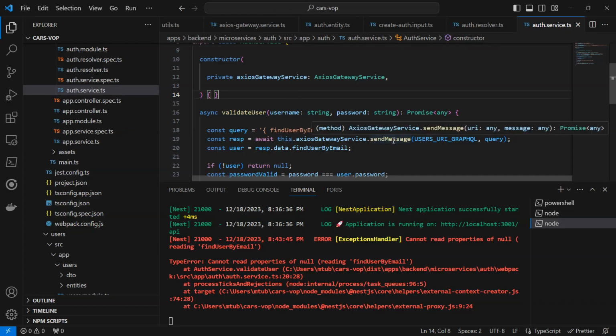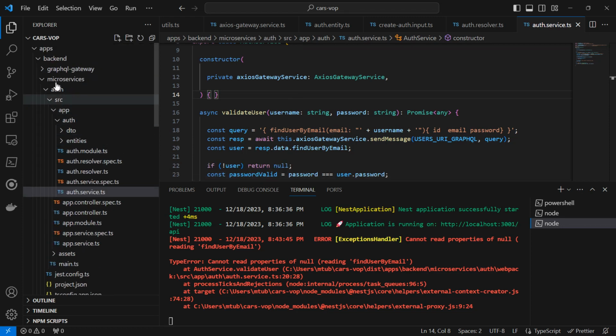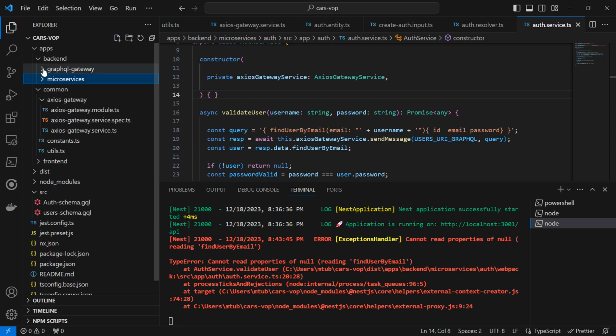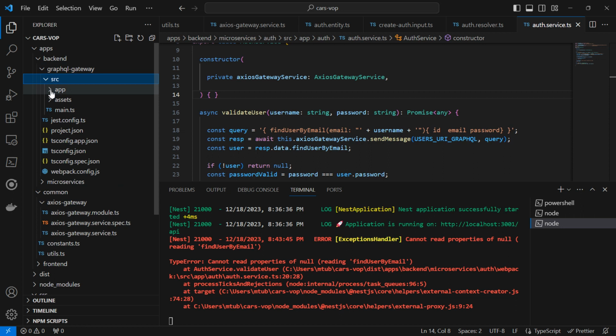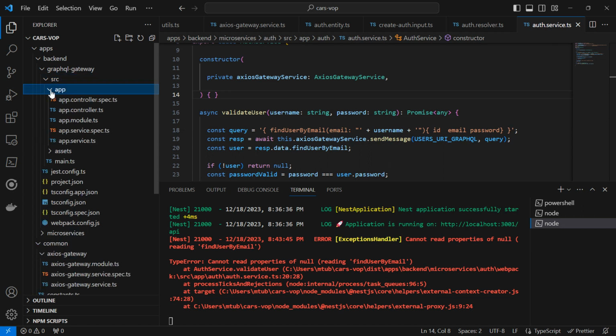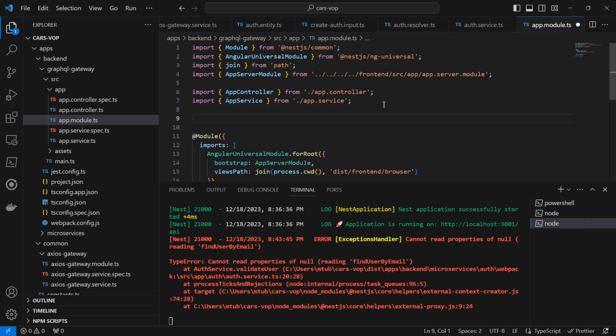Now I'm at the finish line. I'm doing all this on the SSR server. I need to add the GraphQL Apollo gateway for access to microservices centralized by one URL of the SSR server. In the app module, import the necessary packages.